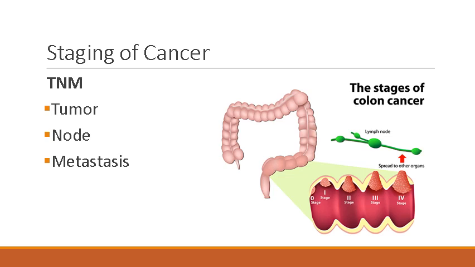Okay, so let's think of breast cancer. Tumor staging would mean that the breast cancer is still contained to one single tumor within the breast tissue. Node would mean that that cancer is now not only in that tumor, but it's spread into the lymphatic system around the breast tissue. And metastasis could be that that breast cancer now traveled to the bladder, and patient now has breast cancer and bladder cancer. Okay.